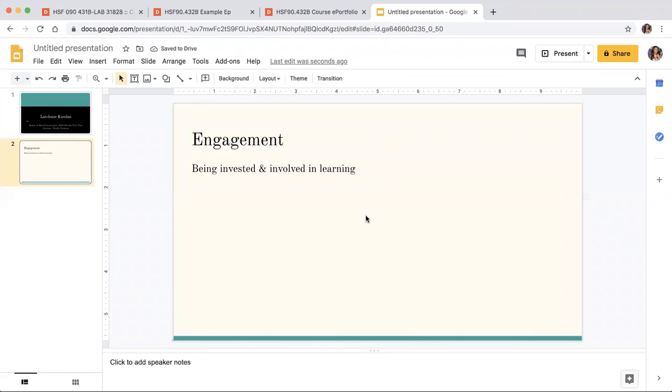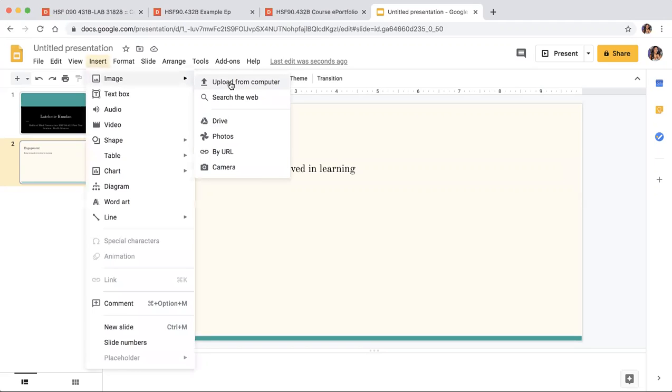Then I'm just going to insert an image. So how do you do that with Google Slides? Sorry, I was going to say Docs for a second. Google Slides is different than PowerPoint. In PowerPoint, when you find your image, you have to download it to your computer and then upload it. But for Google Slides, all you have to do is go to insert. You could definitely upload an image from your computer, or you could search the web, right? I'm going to search the web really quickly, because if you search the web, it generates all the photos from Google and you can use those.